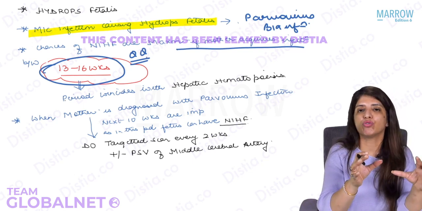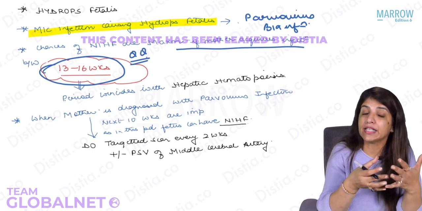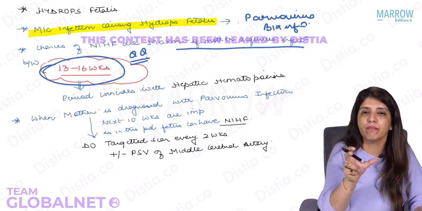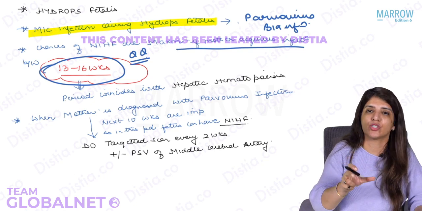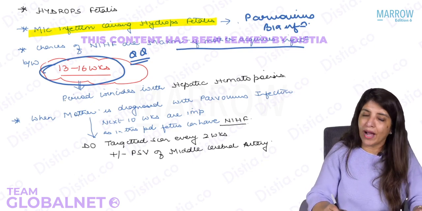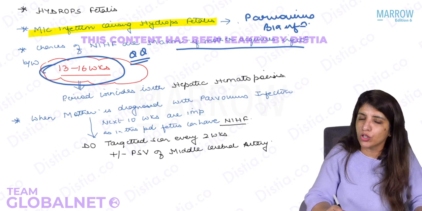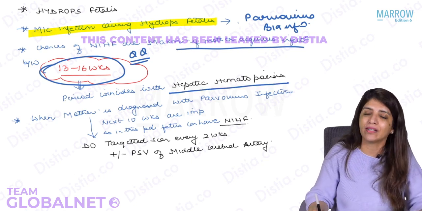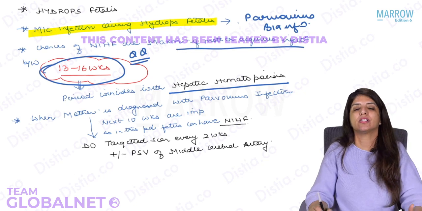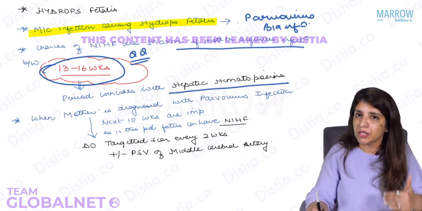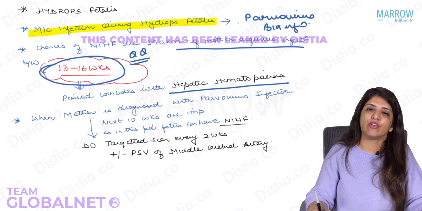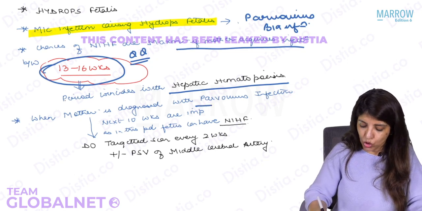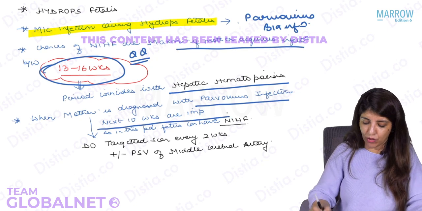So the moment I come to know that my patient has parvovirus B19 infection, for the next 10 weeks, that's a very, very crucial time for me to evaluate whether hydrops fetalis has developed or not, right? Why is this period 13 to 16 weeks very important for hydrops fetalis? Because this is the period which coincides with hepatic hematopoiesis. Right? That is why if mother acquires infection in this period, then it can lead to fetal anemias and hydrops fetalis. Clear?